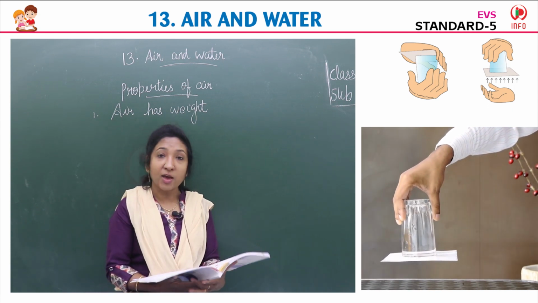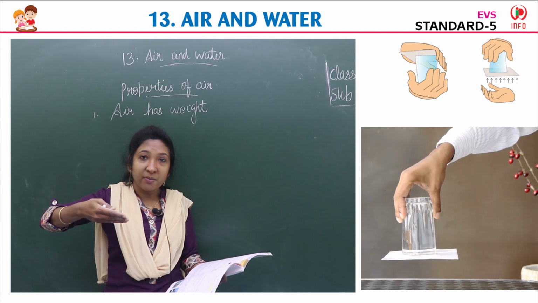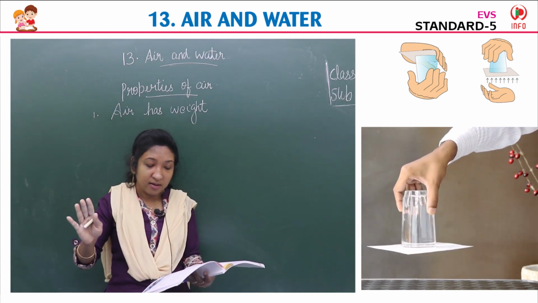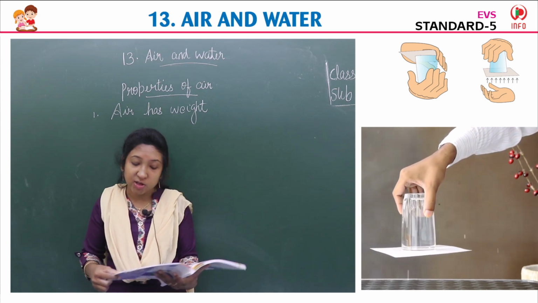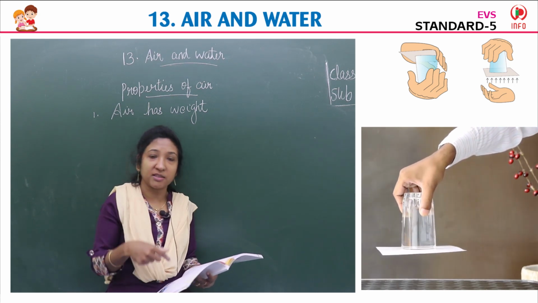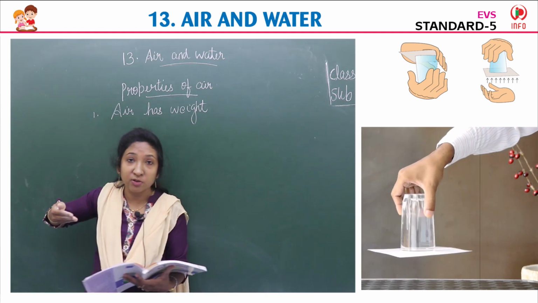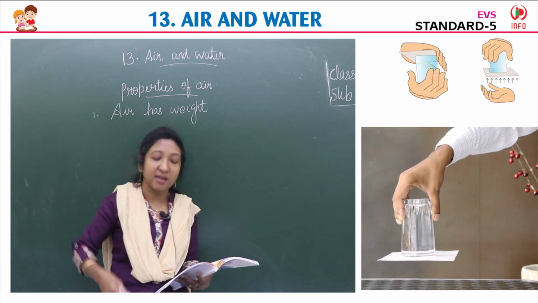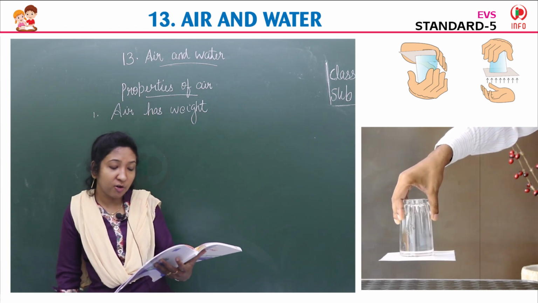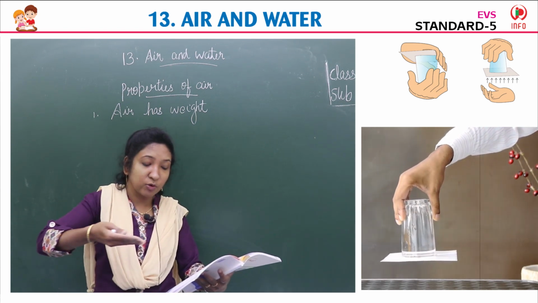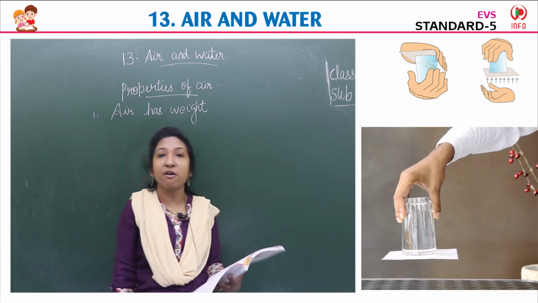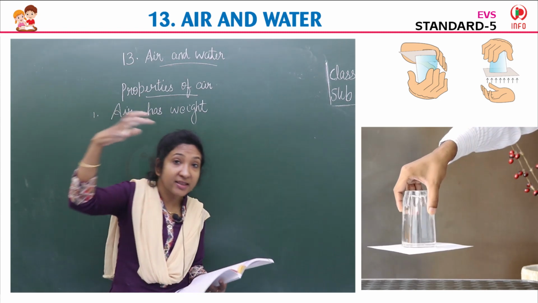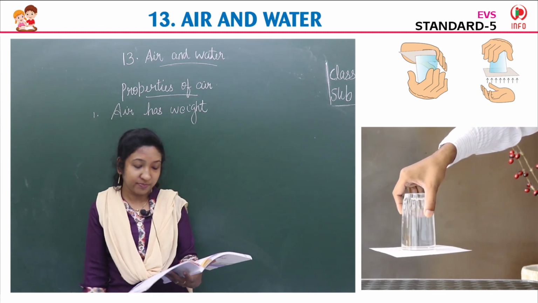See, you removed your hand. But see the cardboard, see the image. The cardboard does not fall. This is because of the air pressure that is acting on it. Why did this cardboard not fall to the ground? Because of the air pressure that is acting on it. The cardboard does not fall even if the right hand is removed from it due to the pressure of air, we say.